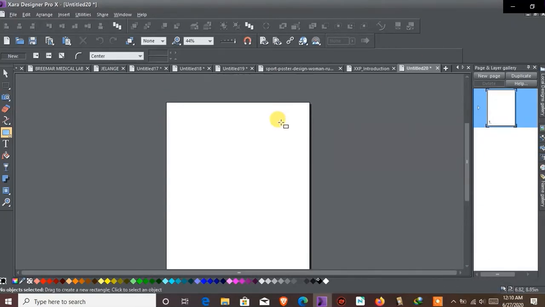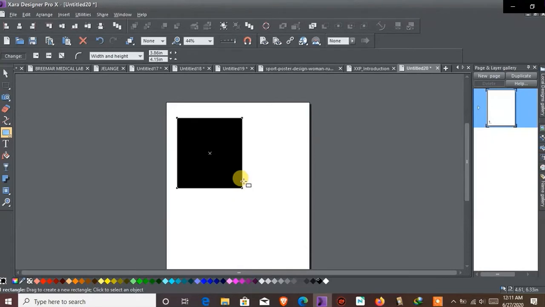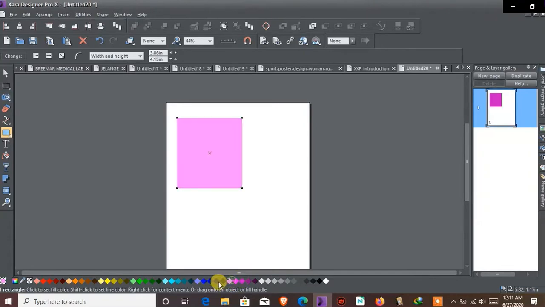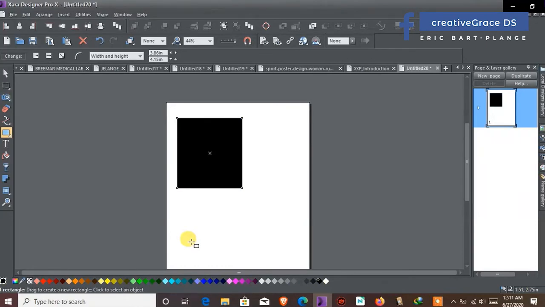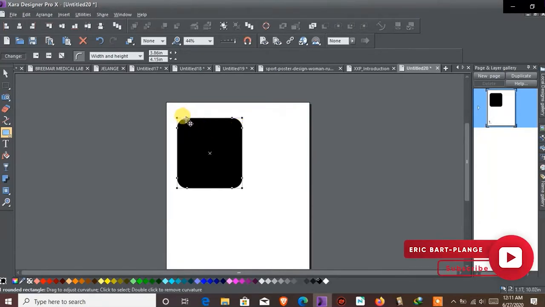For you to be a good designer, you understand colors, you understand your text, you understand the tools, then you move on. So this is basically the drawing tool. When I click and draw, it automatically comes in black, so I can change the color down here. Let's say we are using the default black for the meantime. If I want to make a round corner, I'll just click here, then it will round the corners. But remember, all of the corners will be round. You can't make just one side round except you play around with it.